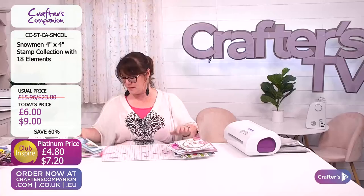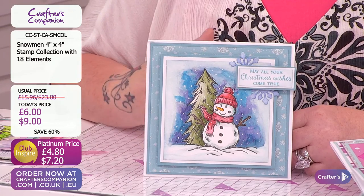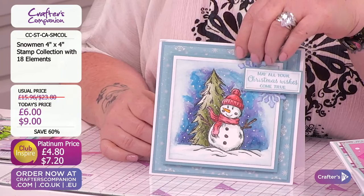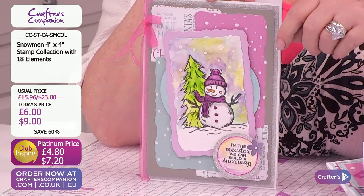Could be right. This one has been stamped out, and this almost looks like actually someone's painted it. In fact, I think that's Bianca. It is Bianca's. Isn't it funny how you sort of get to know whose is who? You get used to seeing people's work. Yeah, so true.